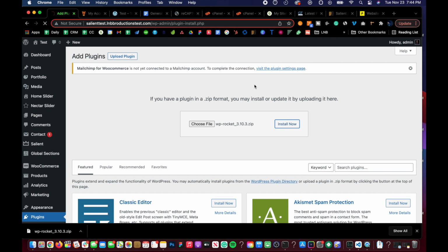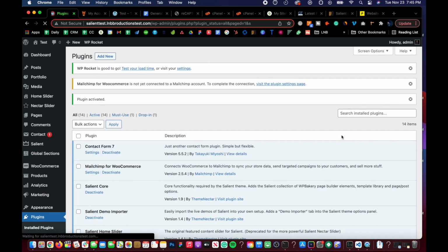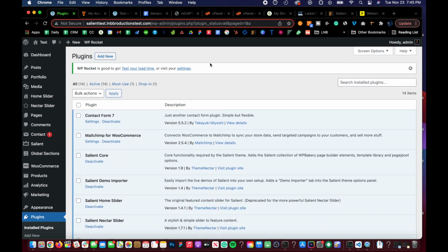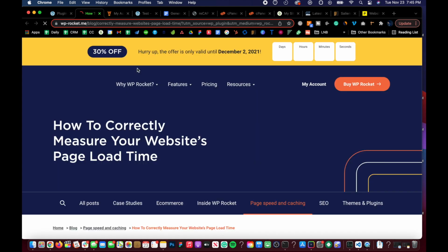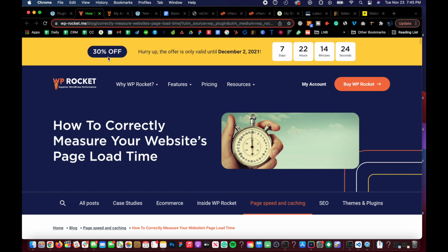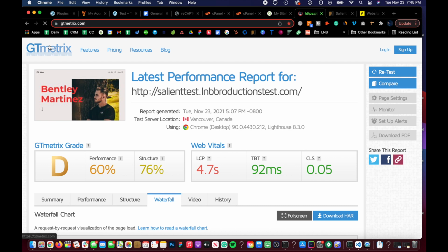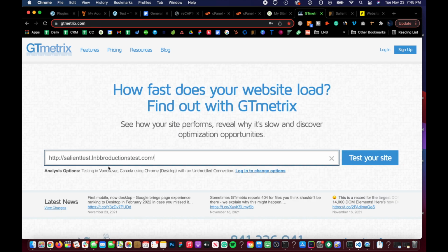Okay, it has finished installing, so we activate that plugin. All right, next. Sometimes, so we could just, let's go ahead and click test your load time. It's been a while since I've actually done that. Oh, let's see. Yep. Okay, it sends you to the sites that I send you to. So don't worry about that. Now let's see, just by installing it, if we got any faster. I think it does automatically just by loading itself. Make it a little faster, but we'll see.